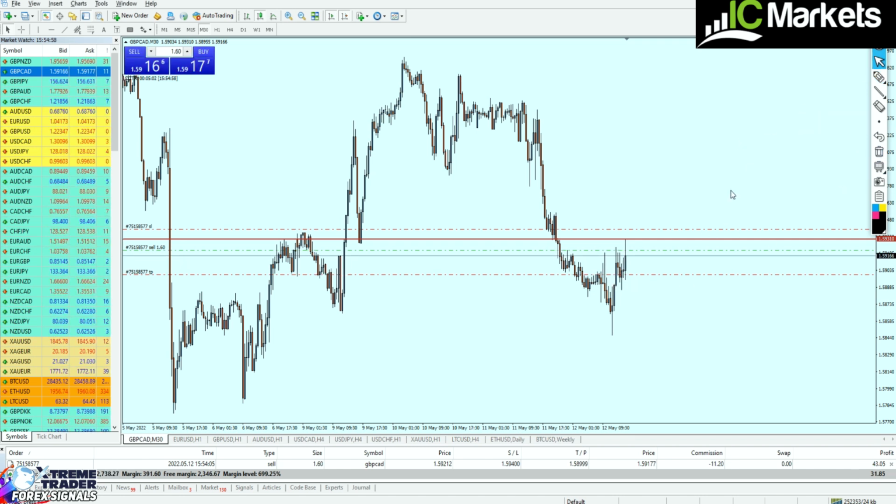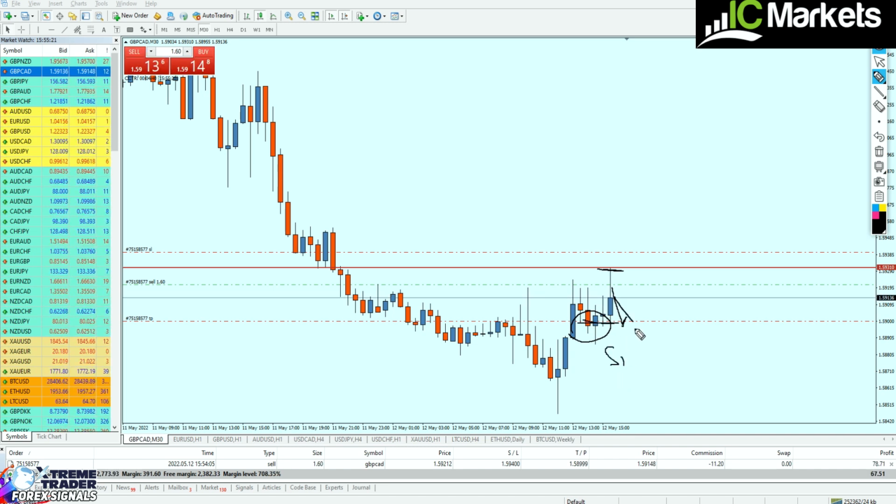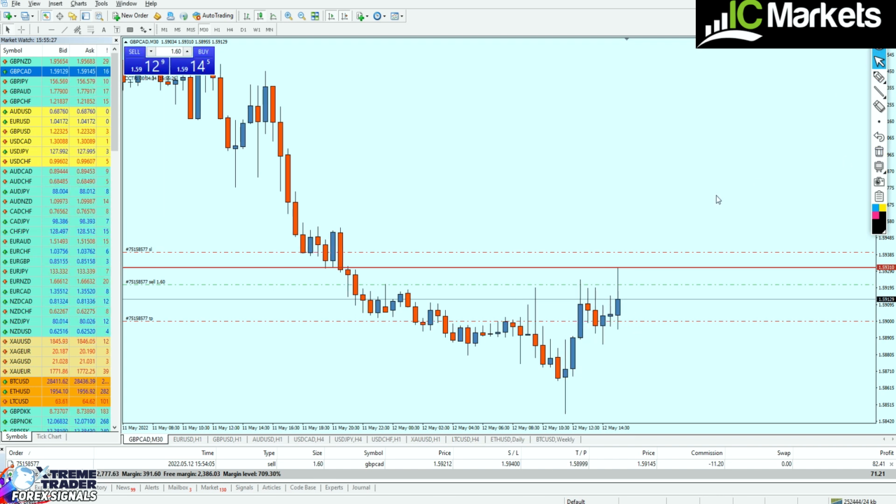Let me zoom in to show it to you. As you can see, I placed my trade right here in the middle of the way. However, I was supposed to place my trade exactly right here, but I missed the opportunity. Anyway, I knew that the candle was going to continue the fall till it reaches at least that level of support. This is right here, support number 1. And the candle is going to continue the fall till it reaches the same level of the support to create support number 2. That's how the market usually works.